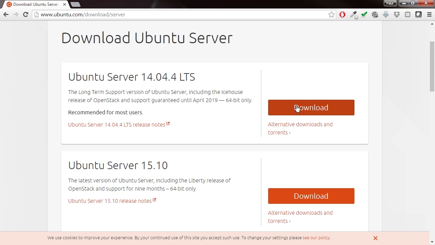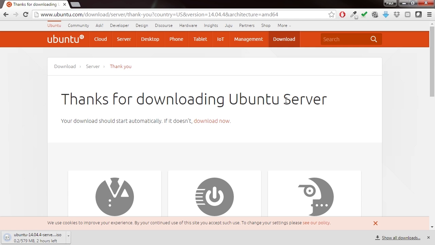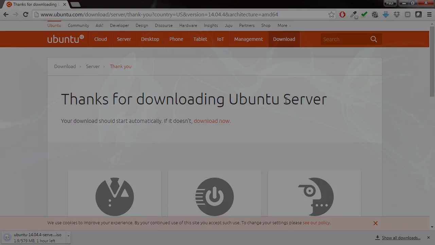Now I'm going to click download. It's fairly large, about 600 megabytes, I think, somewhere in the 500 megabyte range. So it'll take a little bit of time depending on your internet speed. So just let this download and I will check back with you once it's finished, and we'll get building our server and we'll be able to use this ISO. So I will see you in the next lecture.